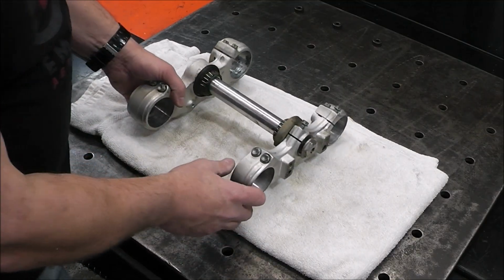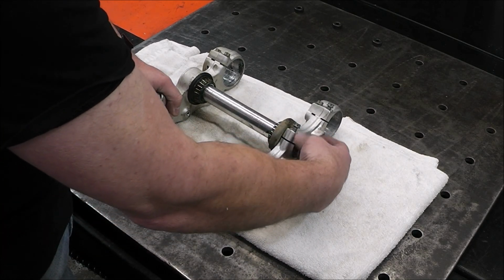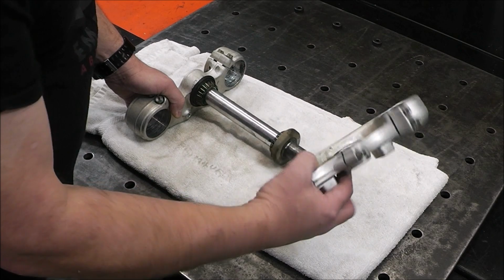All right, so here's the next step in the process, and I'm just going to take my time to make sure I take everything apart the way it should be. Get that out of there.